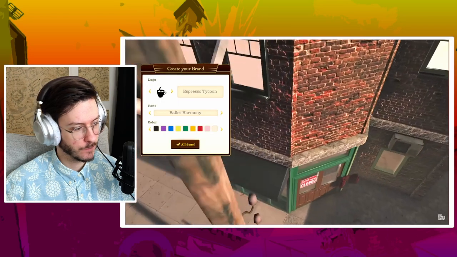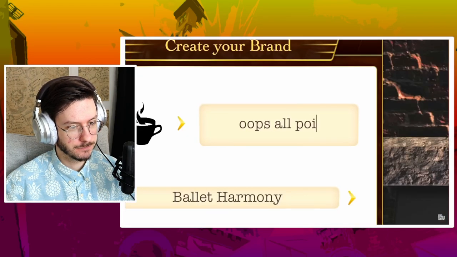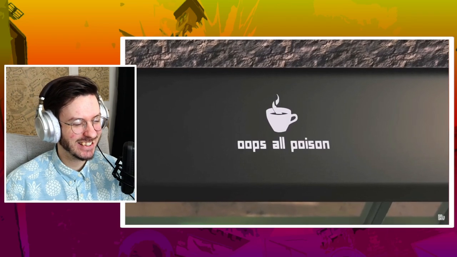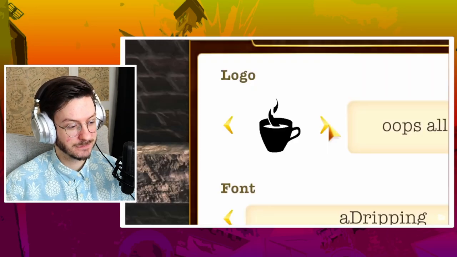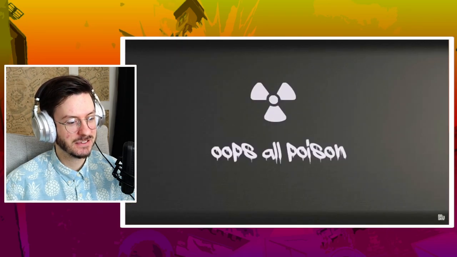Okay, first things first. We need a catchy name for our establishment. Oops, All Poison. Oh, and we can change the font too. Let's see, which one really sells us on the poison angle? Why would you ever use any font besides this one? Oh, and we can change the logo too. Why is this even an option? And of course we're going to use it.